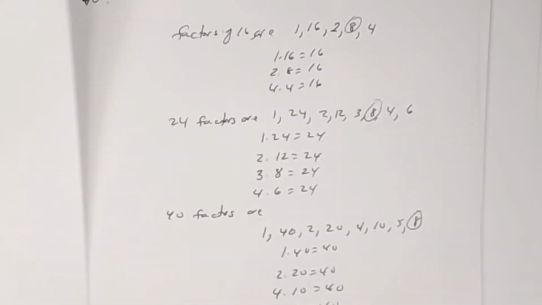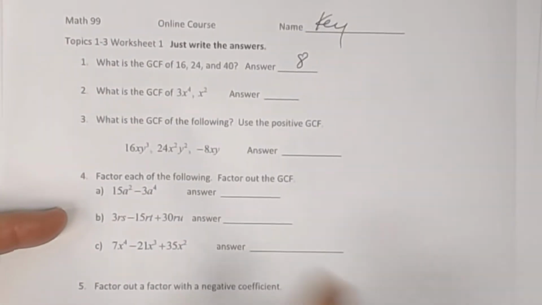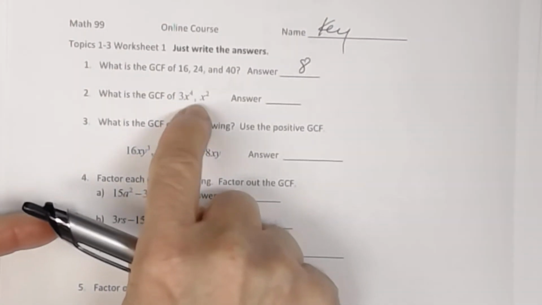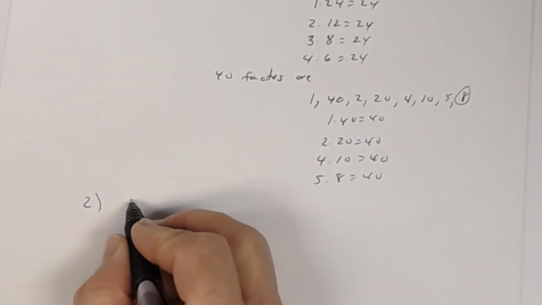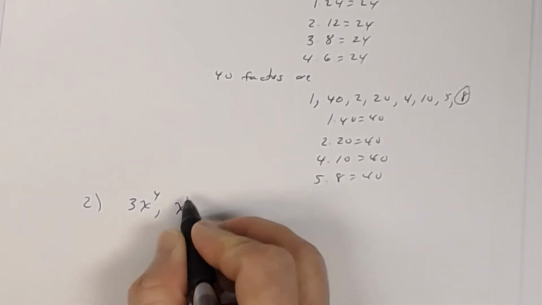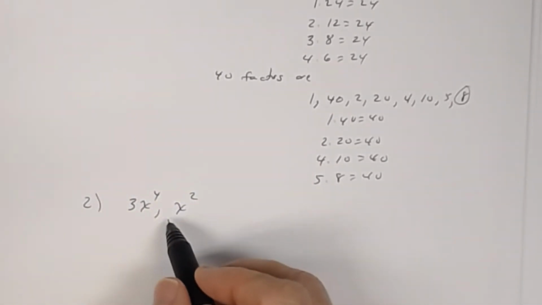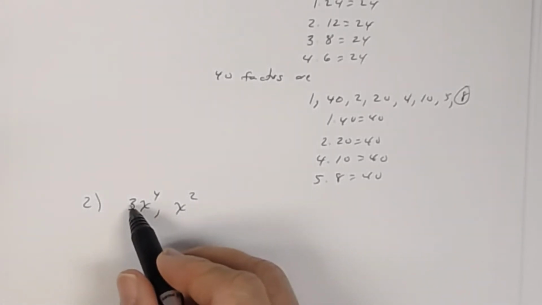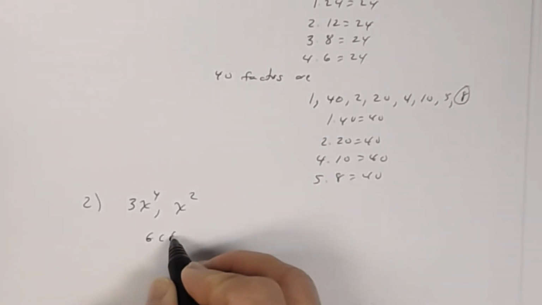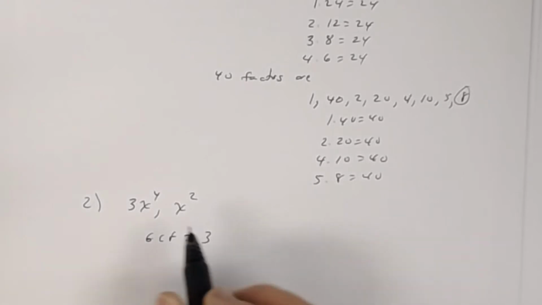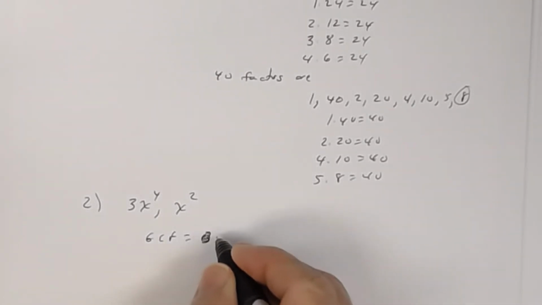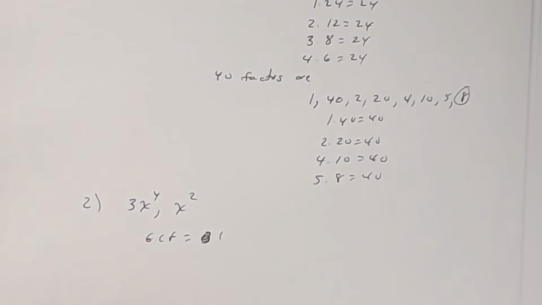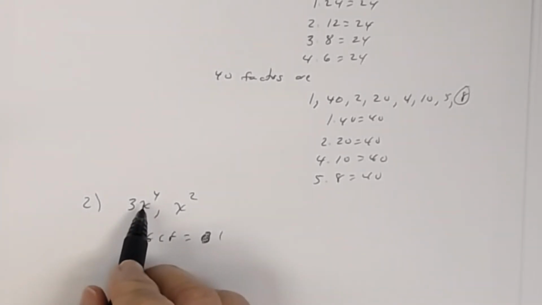Okay, now when doing number 2, the way I would think about it is this. You're looking for the GCF of a variable expression. So you have 3x to the 4th and x squared. Now, one of the things you learned when trying to find the GCF involving variables is that the greatest common factor is the factors they have in common. So if you look at the coefficients, this is 3, this is 1. So the GCF so far is easy. That's just 3. Okay, now, I'm sorry. Excuse me. That's just 1. We're talking about greatest common factor. So that's just 1. Then we look at the variable.